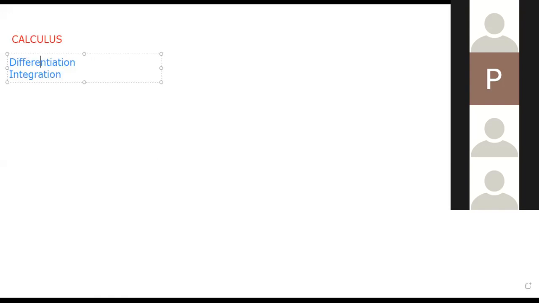But the most important, however, is the application of differentiation and integration. Please, I'm stressing it again: it is the application. Though you may get one or two questions in the session A like "differentiate this function" or "integrate this function," that is not what the topic is more about. We are going to learn the principles of differentiation and integration, how to differentiate and integrate, but most importantly, the application of differentiation and integration.